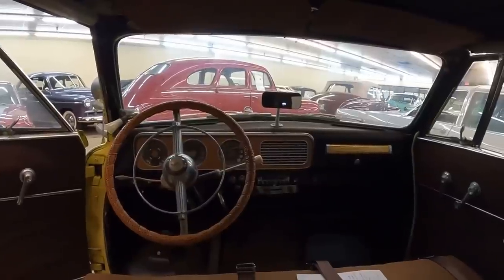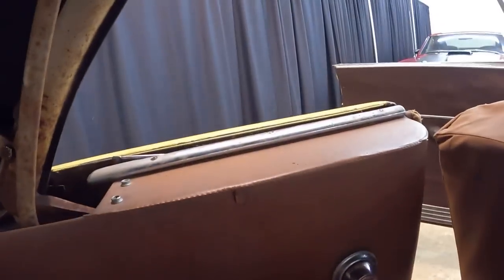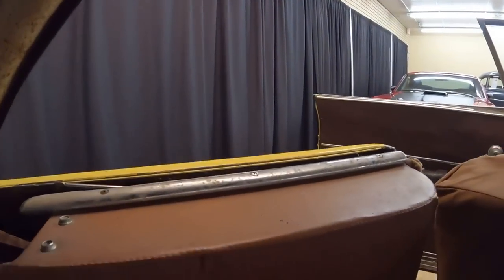Coming to the rear section — getting inside. Just fold the seat forward like that; that is how much space you have to get back there. Here's what the front looks like from the back. Let's take a quick gander at the greenhouse or the pillar-to-glass ratio. That is what visibility looks like out the back. When the convertible top is in use, you still have all that space back there to put stuff. The rear seat profile is rather upright. The seat bench does dip down in the back. There is space between my knee and the seat. There isn't an armrest, but there is an ashtray so you can smoke back here.